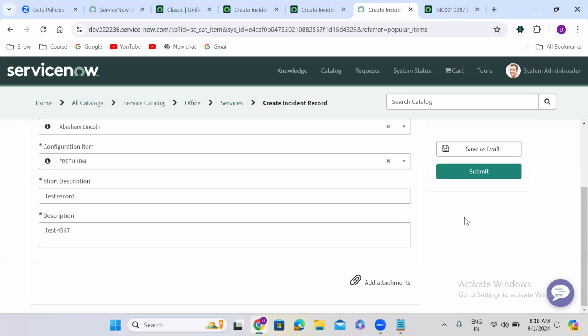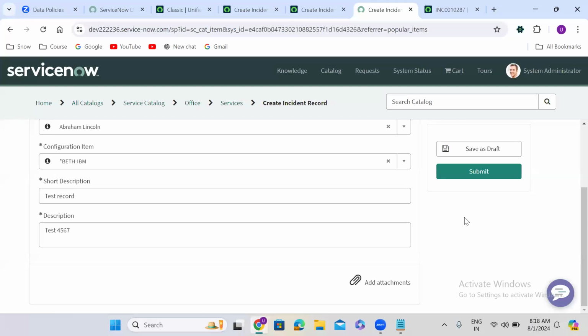Remember this point, guys. If you want to open the incident form, you should have permissions, you should have access control permission. But when it comes to the record producer, you don't have to satisfy the access controls.